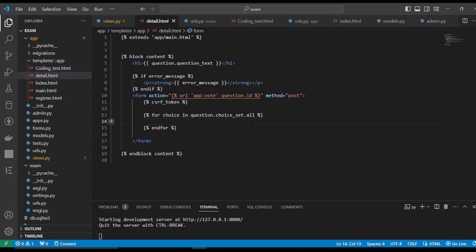At first we should add this input element.